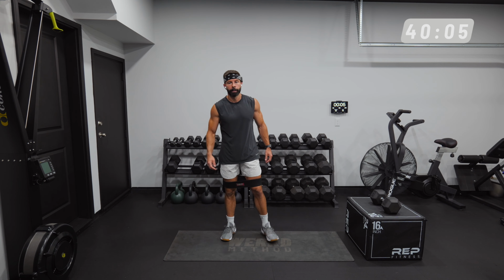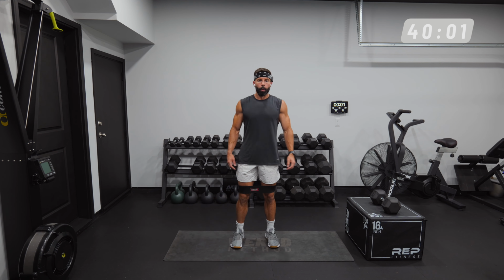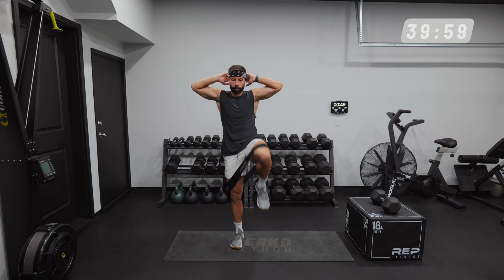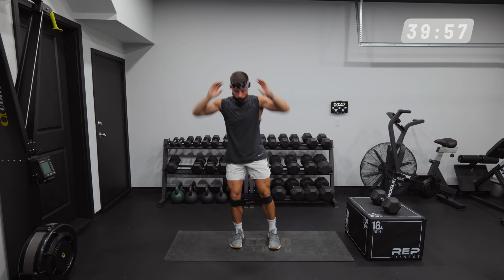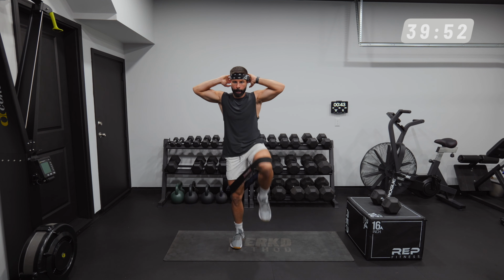In 7. 3, 2, 1, and work. Squeeze, hold. Don't let that band ride up too much. Hold.